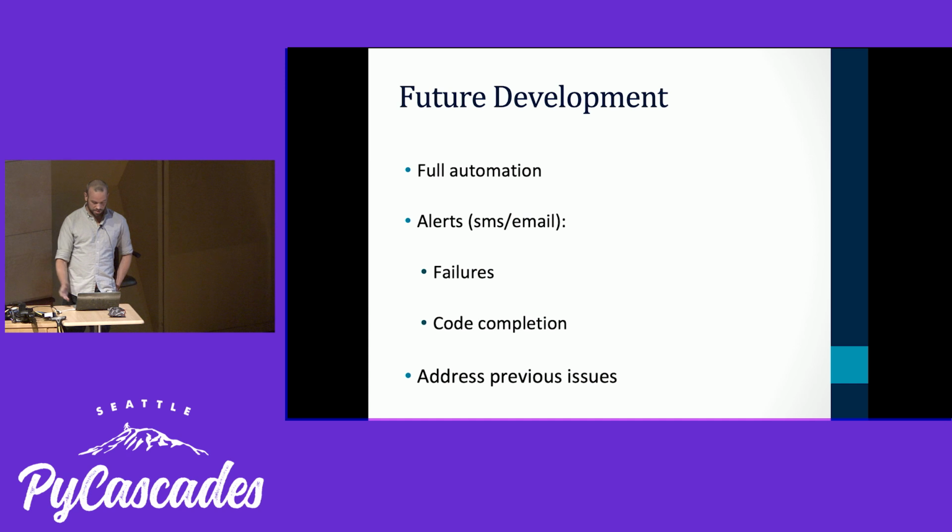So for future development, I want to address those previous issues, like I said, address the issue of automation with the redeployability of code, address the issue of security within the assumption of trust, and I would love to have more alerts as a manager of the data to know either by text or SMS or email if a node fails to stop working or if a complete system failure, and as well I'd love to know once all the work is completed.